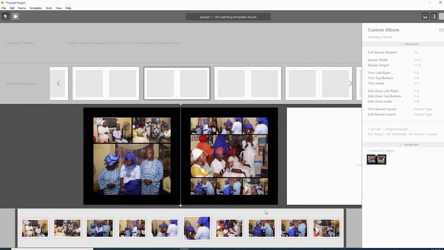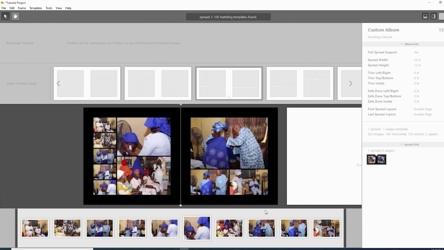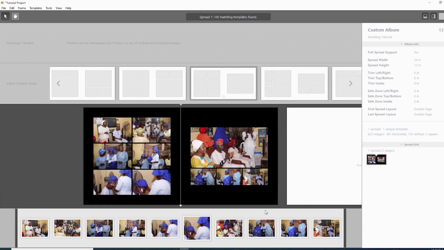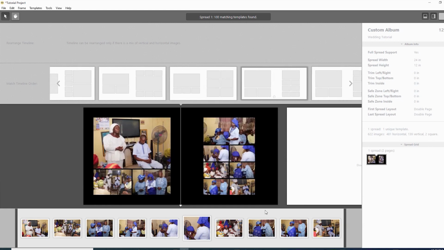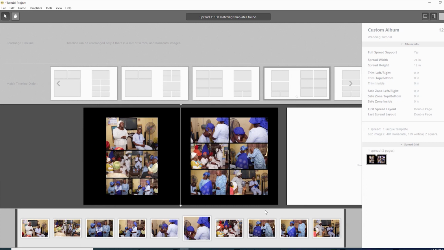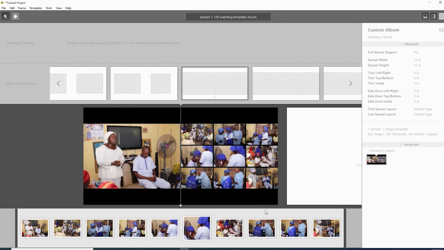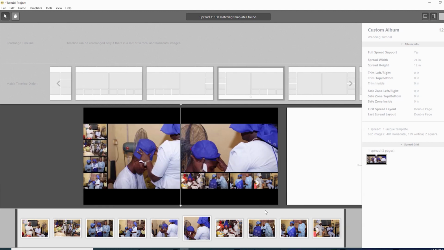Instead of you rearranging yourself and trying to say, okay, this one I don't like it, let me do another one. So you can easily just look through and it will be changing as you are scrolling on it, and when you get to the one that you like, you'll be able to just click on it and you're fine. So I have up to like 50 or so that I can scroll through.